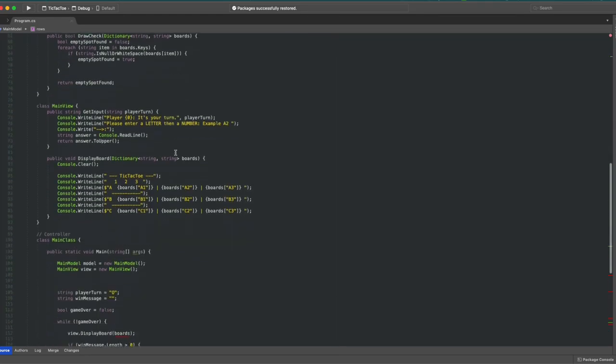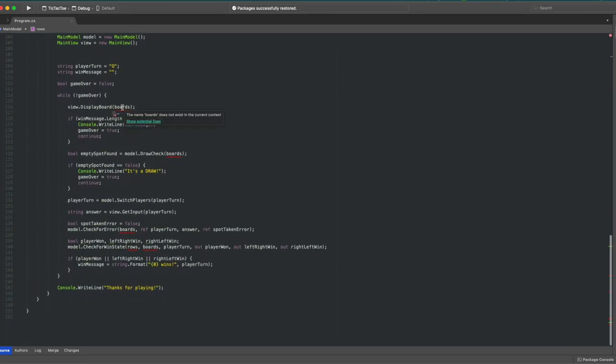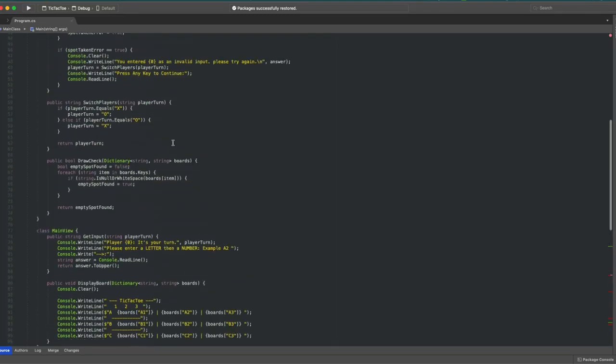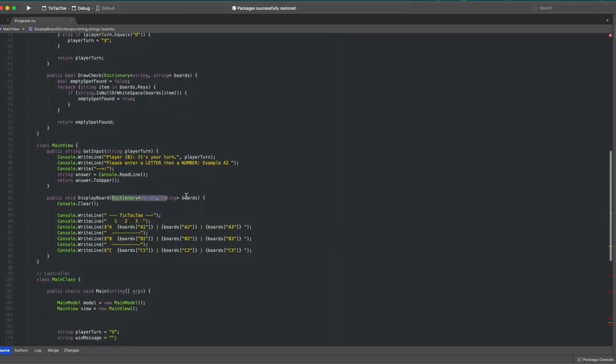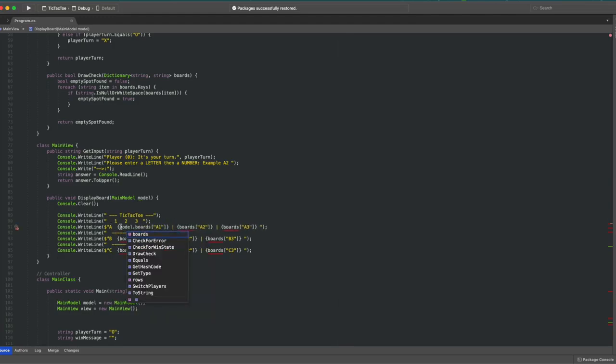And then we should be getting some errors down here. Yep. And then for display board, I'd like to just throw in the model. So a display board down here, rather than taking in a dictionary, we'll take a main model. And then here we'll do model dot boards.